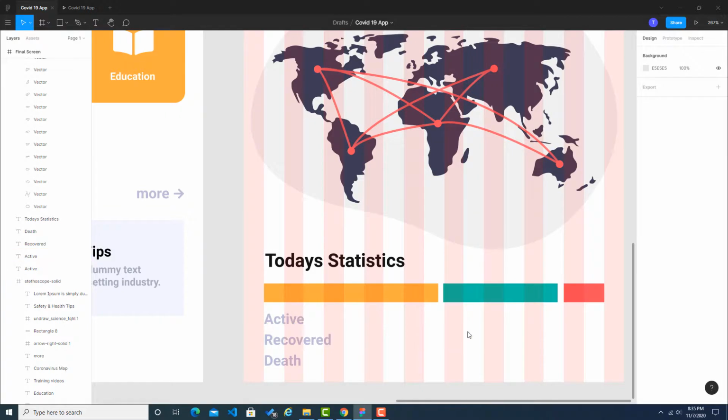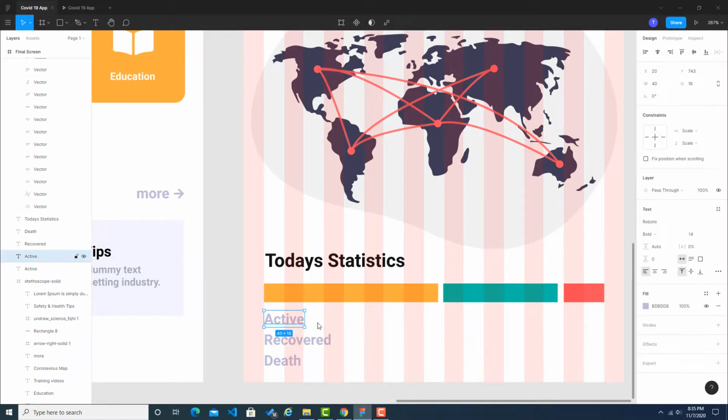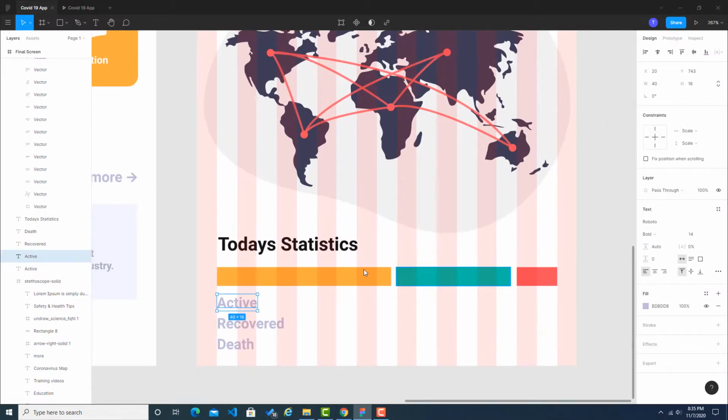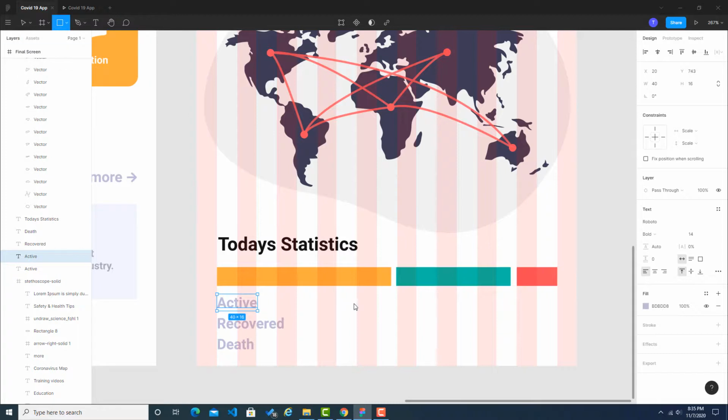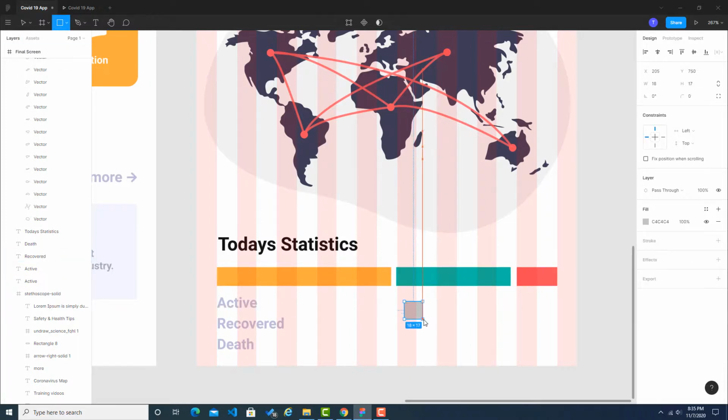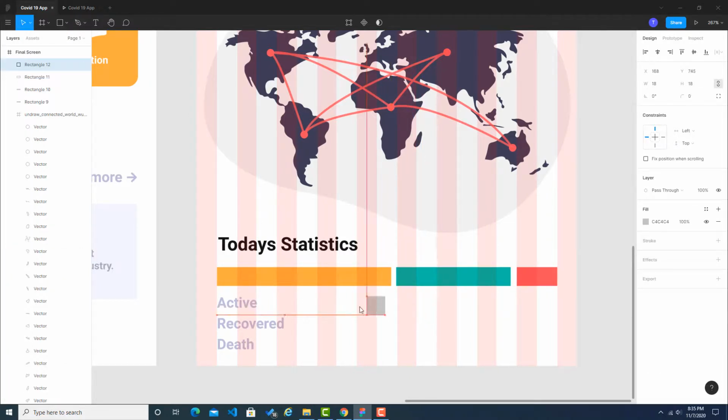So we have all three text. Now all I can do, I can just use small rectangle to show what text represents which bar actually. So yeah, this should do it.